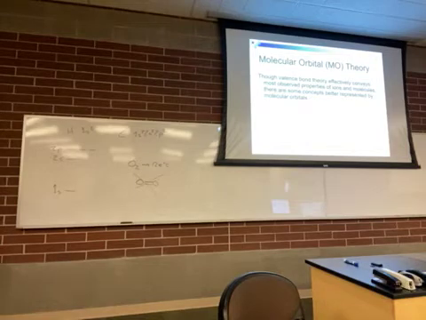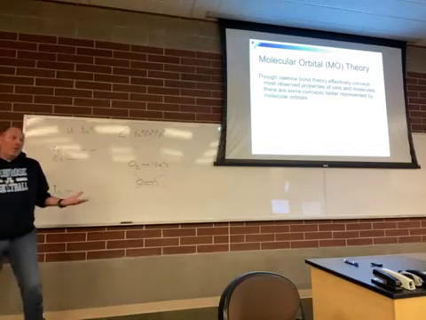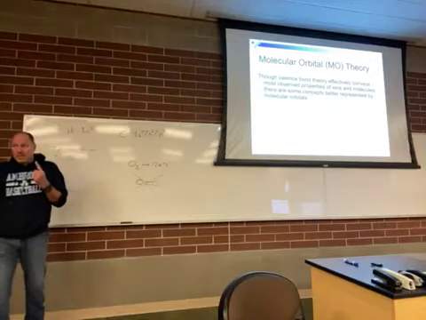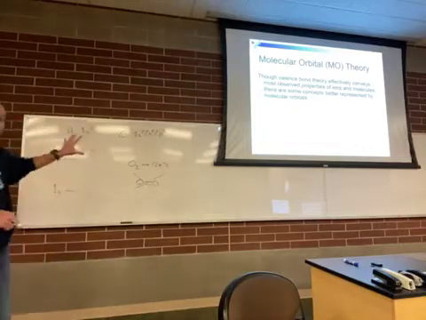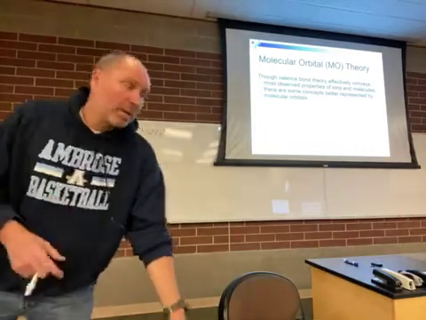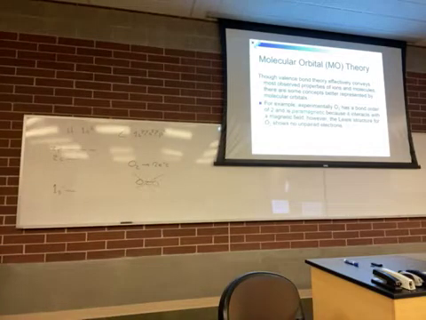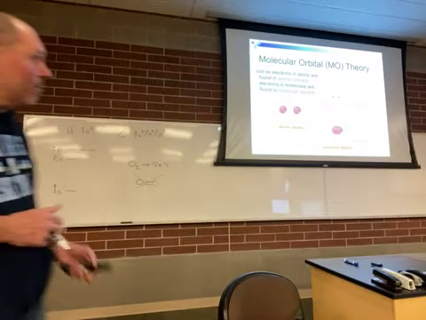So Lewis dot structures, valence bond theory, hybridized orbitals doesn't work. It fails. We do need a better theory. It is a paramagnetic molecule, but again, that does not explain why, whereas molecular orbital explains perfectly why oxygen behaves the way it does. Why is oxygen paramagnetic, okay? Now, let's talk about this better theory.